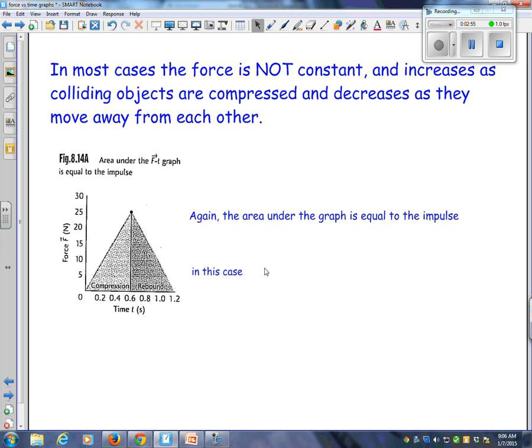It would be the base. It's a triangle now, right? So my impulse J is one-half the base times the height. The base is from 0 to 1.2. The height is all the way up to 25. Do they do the calculation in the book there? They do. They've got 15 newton seconds. Remember, the unit for impulse is newton seconds. This works for irregularly shaped graphs where the force is not constant. Same idea, area under the graph. This is above 0, so that would be positive, which just means that it's to the right.